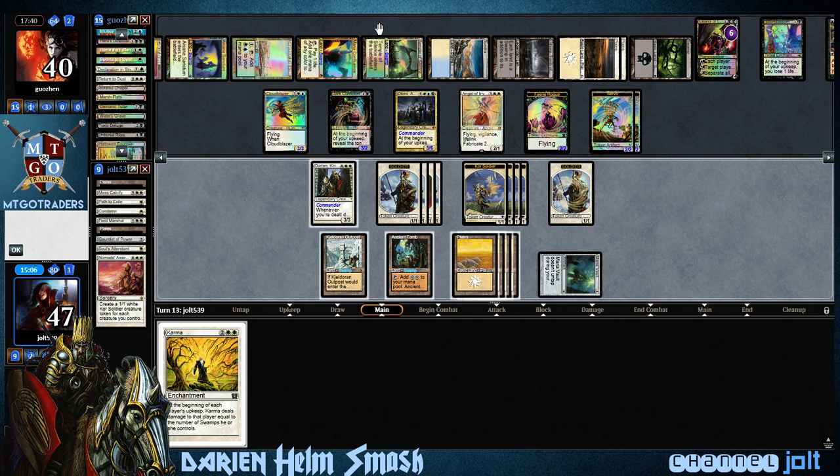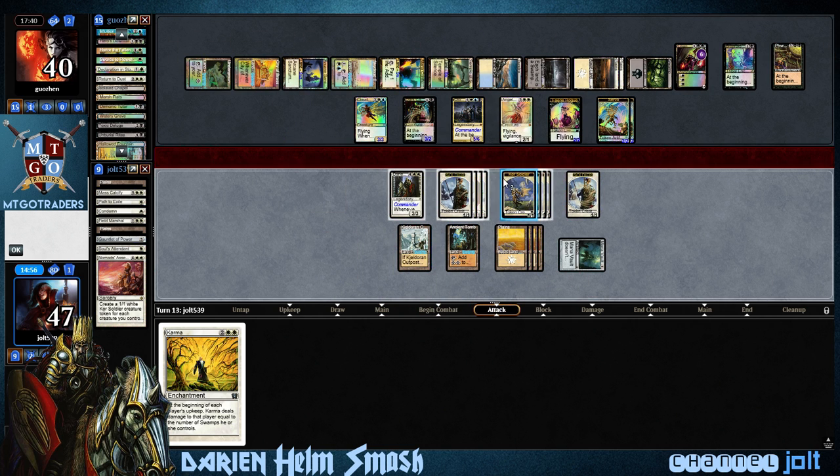It's going to be a tough one, because we have to almost swing in with Darien. No, we've got 8. Excuse me. 1, 2, 3, 4, 5, 6, 7. So if we send in all of our Soldier tokens, yeah, we should be able to get ahead right there without sending in Darien. Okay.